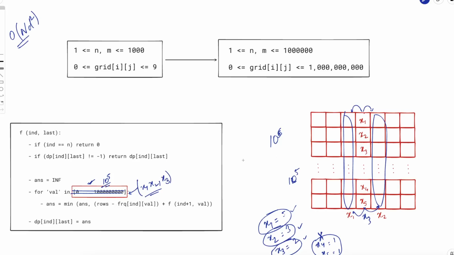Now, some of you might be thinking, okay, that's good, but what about when there is a tie? Let's say everything has equal frequency, 1, 1, 1, 1. Now, which one will you choose? I would encourage you to pause and try to think. Hope you thought about it. The answer is, it doesn't matter. You have everything equal to 1. So whatever you put here, you will need to change exactly the same number of rows in all the scenarios. That is r minus 1. If r is the total number of rows, you have to change r minus 1 rows in all the scenarios.